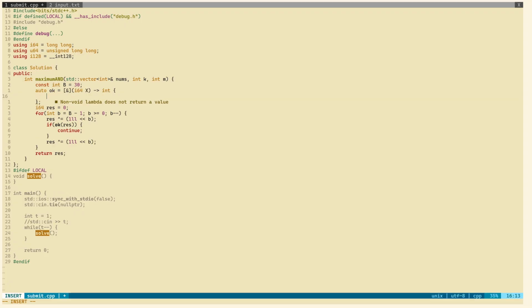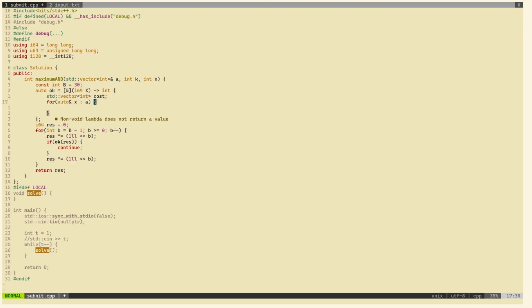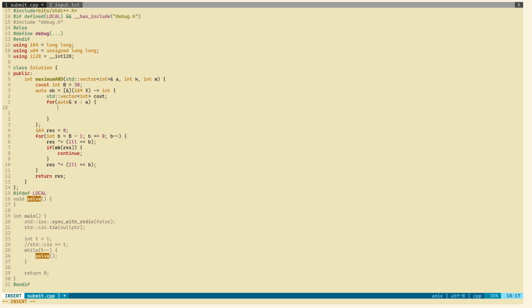So I would say something for auto x in nums, cost vector initial cost. Okay, I see how to do this now. Then subset of size k. Okay, got it. So how do you do this?